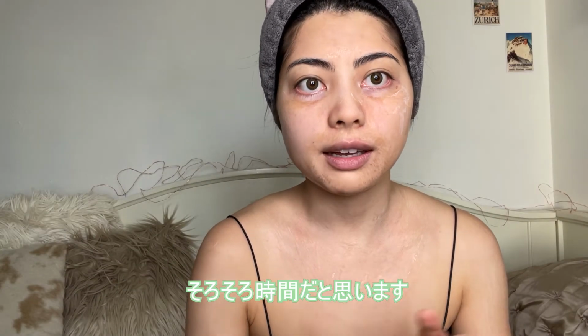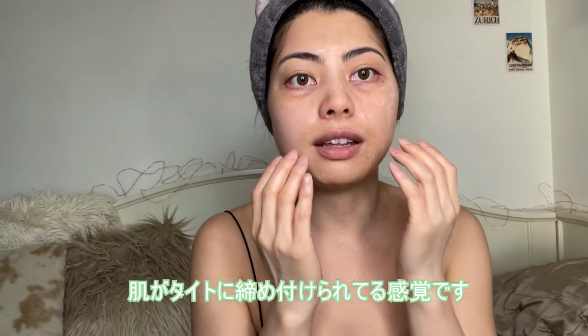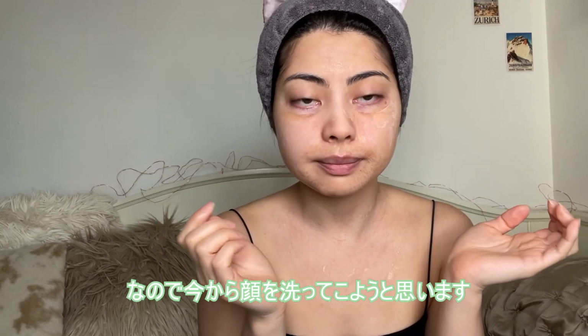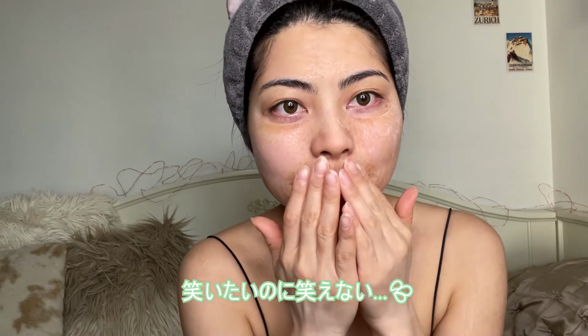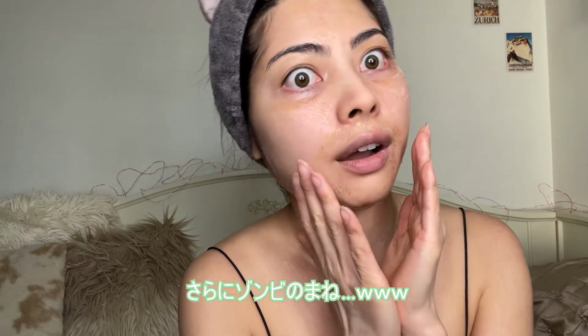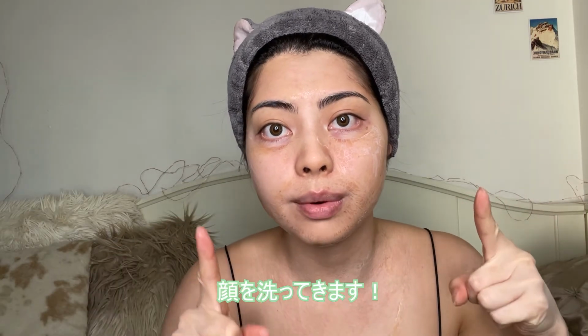Okay, I think it's about time, and it feels really, really tight. It's pulling my eyes. My lashes right here look awesome, but it's literally pulling my eyes down and it feels really, really tight. So I think I might need to go wash my face real quick, but yeah, look, I look scary. I can't even laugh. This is what it looks like. So I'm gonna wash up my face.